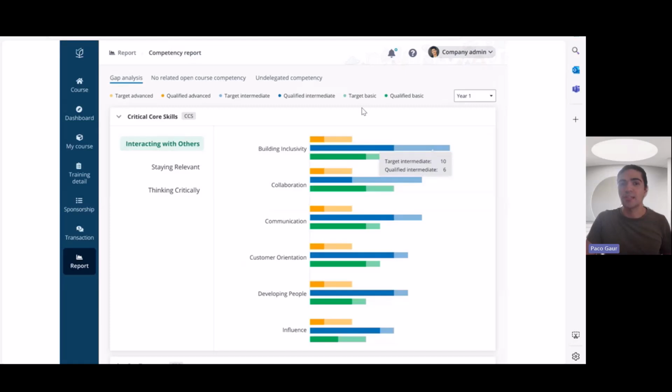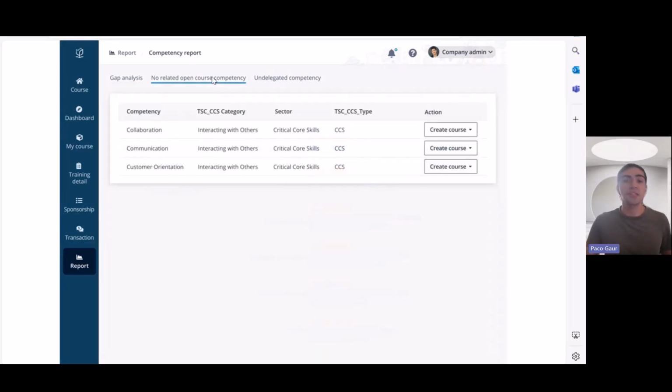And with this goal, should there be any competency or knowledge gaps, these can be viewed by Matt in advance. So he can see in the competency gap analysis report, for the plans that were created, and again, this could be digital fluency skills, but in this case, it's building inclusivity, that we have a target of having 10 people with the intermediate proficiency, but there's still a little bit more work to do. We only have 6 people. And so Matt can identify these gaps early on and promote the right courses and do the right change management that is required.